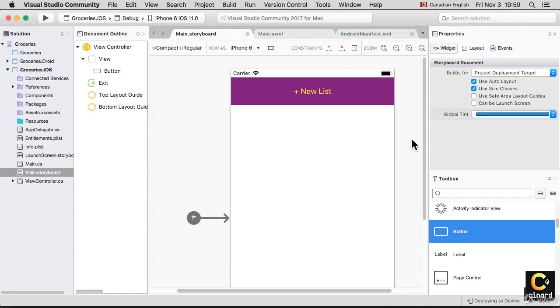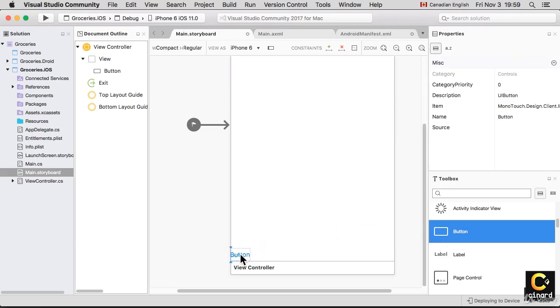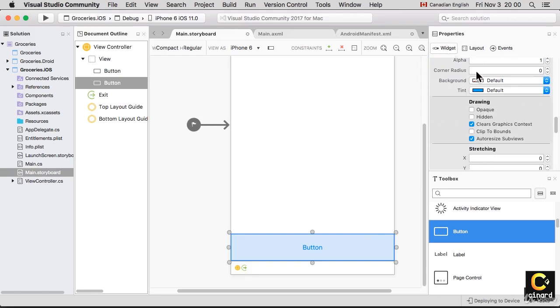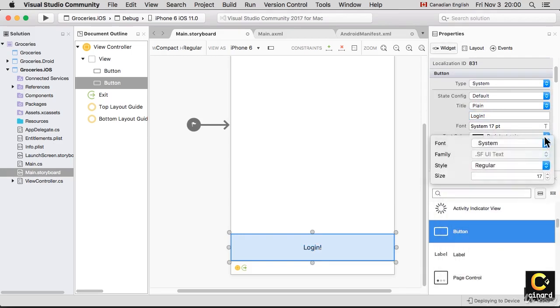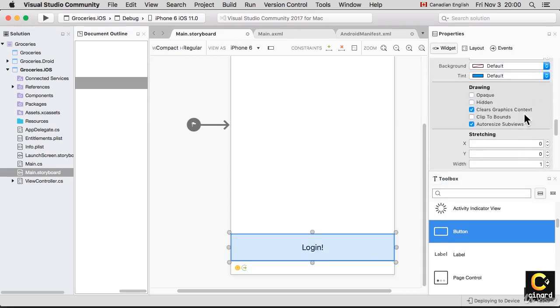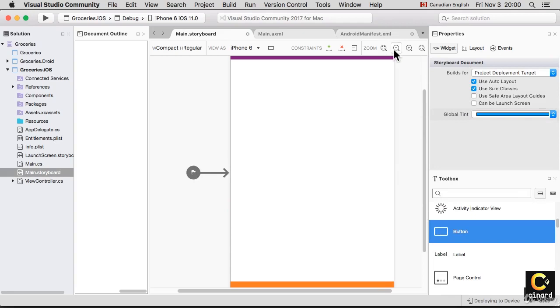So something like this. Then I'm going to go ahead and add another button. So that's a button I'm going to put in here at the very far bottom. And this button is going to be again 375, 64 height. And I'm going to manually place it there. Perfect. And this one actually says login. And maybe its text color is black. Maybe it's a little bit larger. And its background color is going to be orange. Perfect. So that's the two that I have so far.